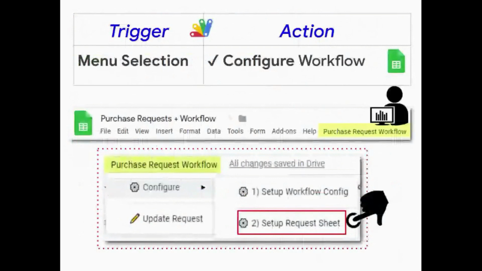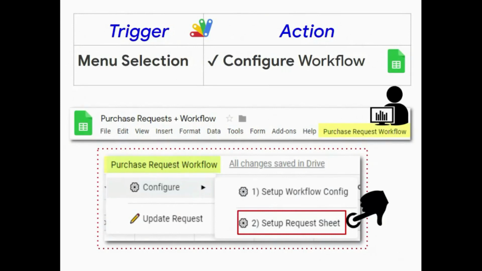So now we're going to again use the menu as a trigger for the second phase of our configuration. So the business owner then goes through, once we have configured or brought in that form submissions tab, and does a little bit of configuration on it using the menu structure. Selecting that menu option triggers additional AppScript code. What this does is delineate between the information coming in from our Google form and the columns that we're going to add shortly for the approval process.